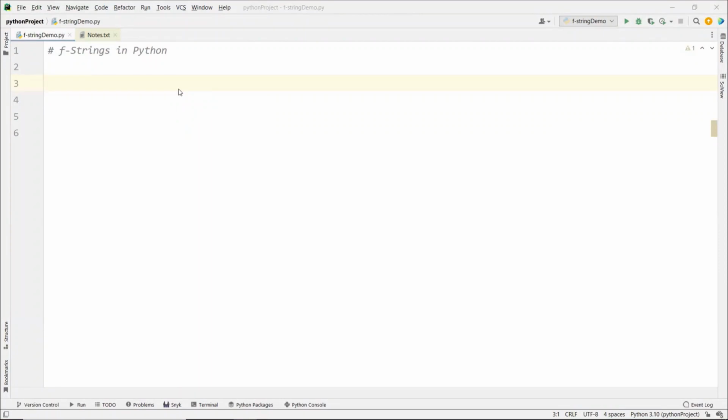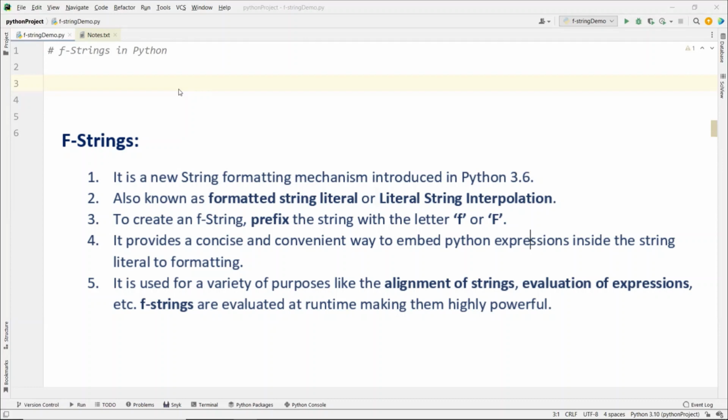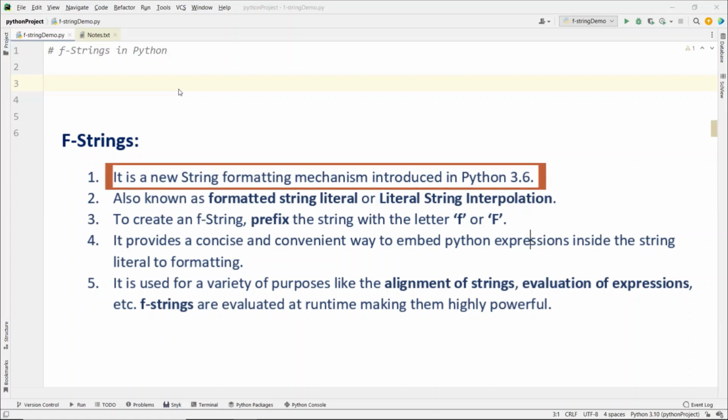In this session, we are going to talk about the f-string in Python. What is an f-string? First of all, we will see an overview. An f-string is also known as a formatted string literal, and it is a concept introduced in Python 3.6, used to create user-friendly strings. Earlier, we were using string.format or the % sign to format strings, but since f-strings are available from 3.6, Python says that we should go for the f-string.